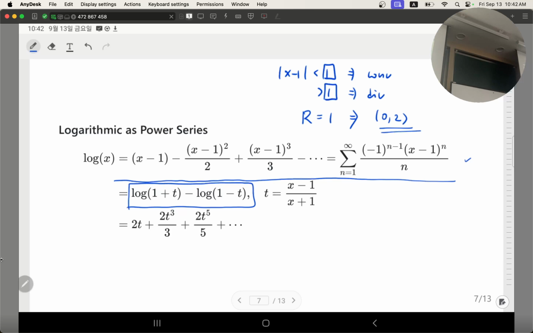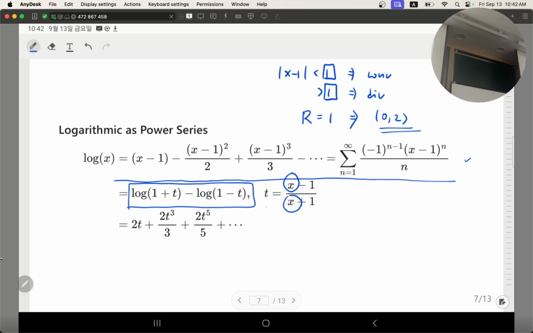So log of 1 plus t and log of 1 minus t always lie in the 0 to 2 range. But you can take any value of x you want. No matter what value x is, t always lies within minus 1 and 1, almost. So you can take any positive value for x.